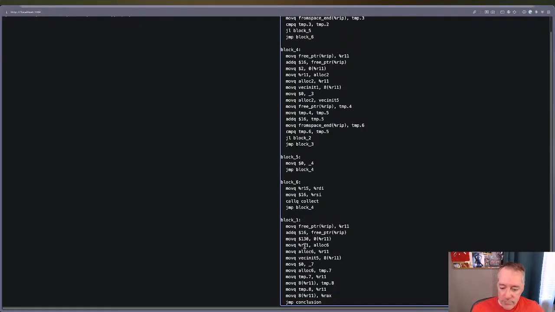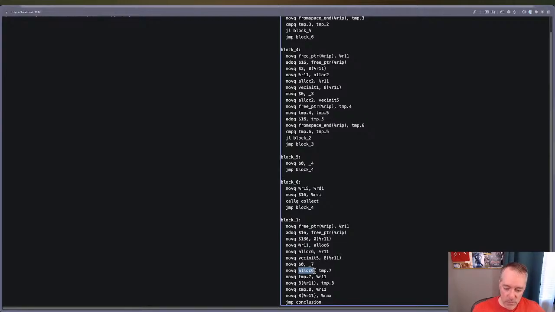Anyway, all right. So we have the tag set, and now it's moving R11 into Alex6. That feels like it's out of order. Oh no, and it's just moving it back into R11, and then it's setting. It's initializing that field. Okay, yeah, there's a little bit of garbage there.